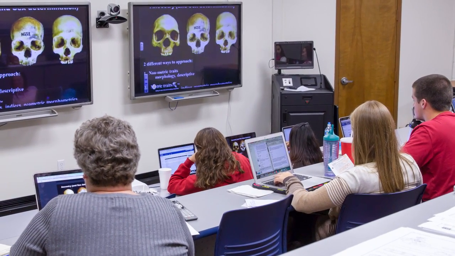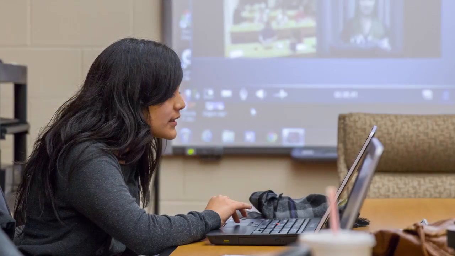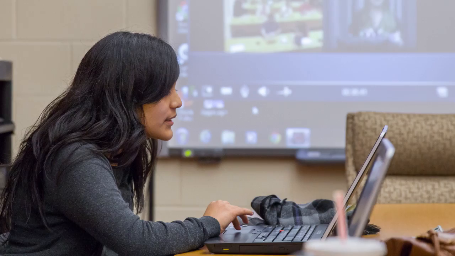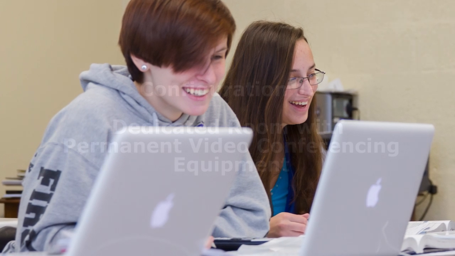In addition to the equipment needed to connect to our classes, students are required to have a computer, internet access, and an adult facilitator present to provide classroom support. Here are some examples of the technological configurations that our distance education partners implement to participate in our IVC classes.